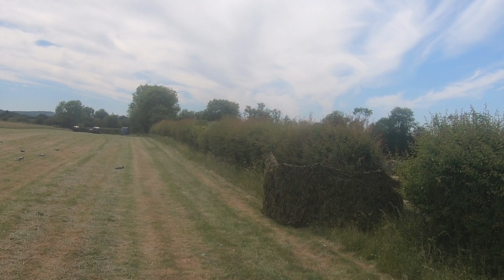As ever, the majority of the decoys are placed facing into the wind roughly, which was coming over my left shoulder as I stood in the hide, making for a perfect wind and perfect setup really. And that presented me with shots from sort of 20 yards out to about 35, 40.